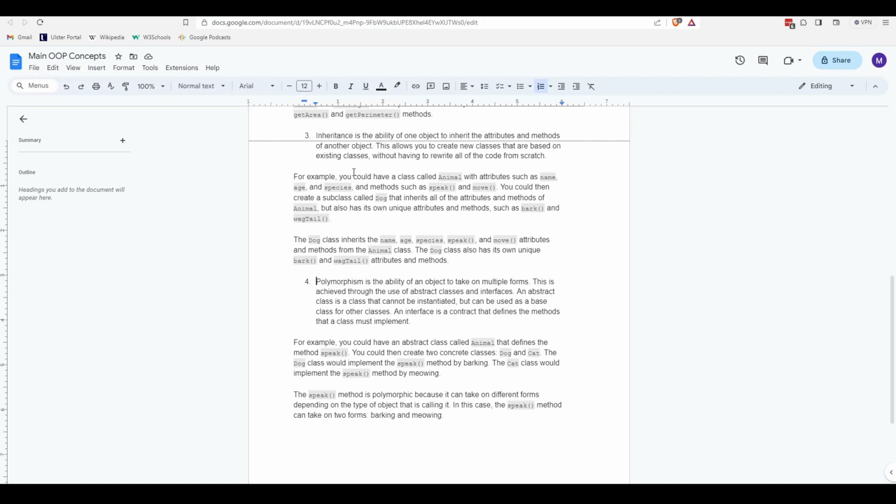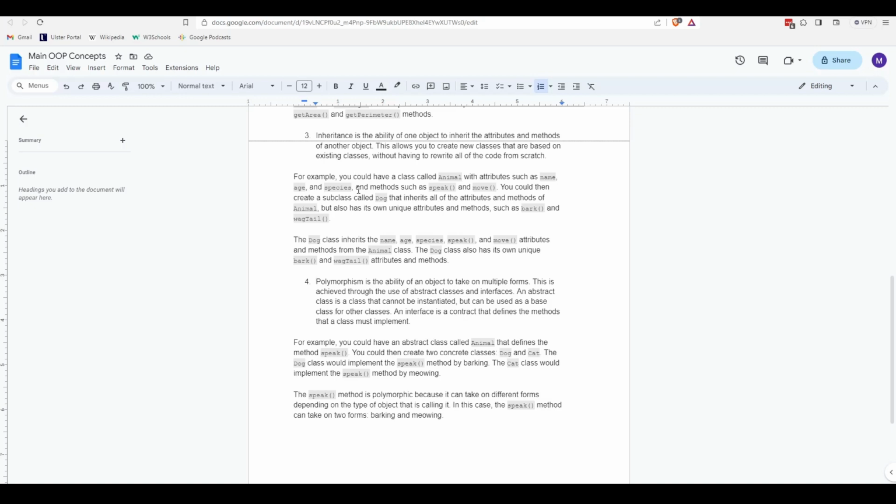You can write code in one parent class or base class, and then it can be extended into 20 different classes.